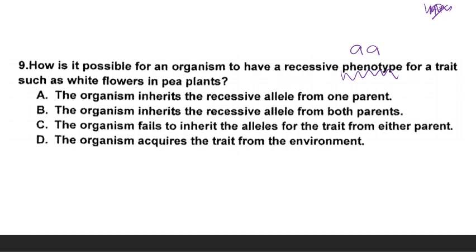So looking at that, we say, how can that happen exactly? And we know that with sexual reproduction, we get one of those alleles from mom and one of those alleles from dad. So take that into account, the whole sexual reproduction and fertilization process to create that diploid zygote.